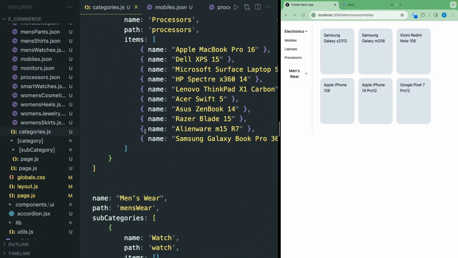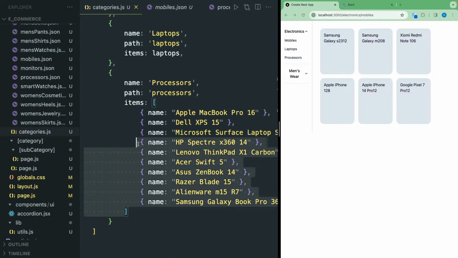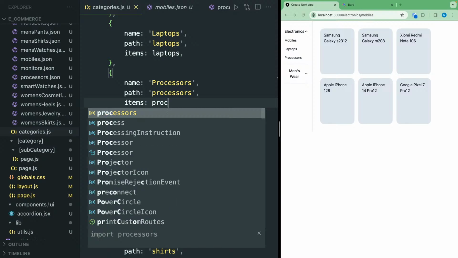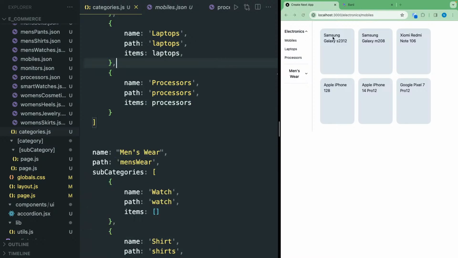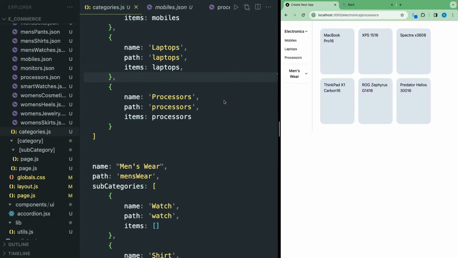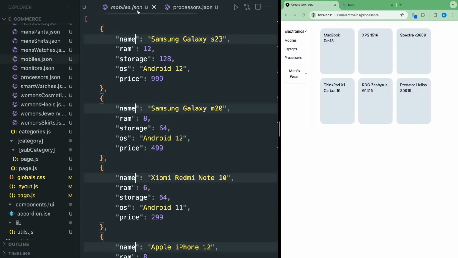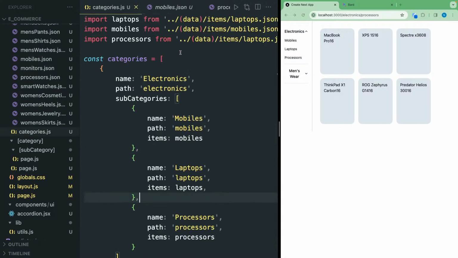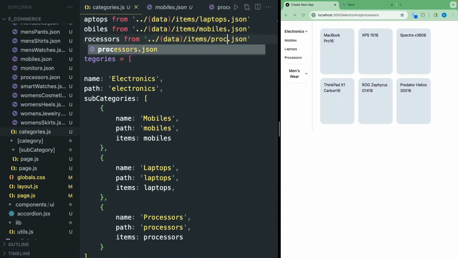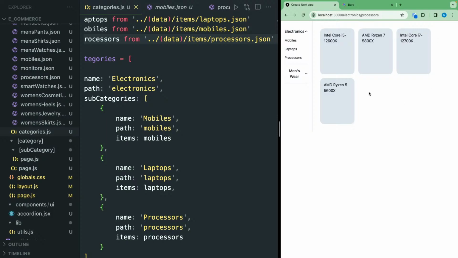And we will also remove it. Inside processors we have something else actually. Okay, it's actually processors.json. Yeah, we are getting Intel and AMD.